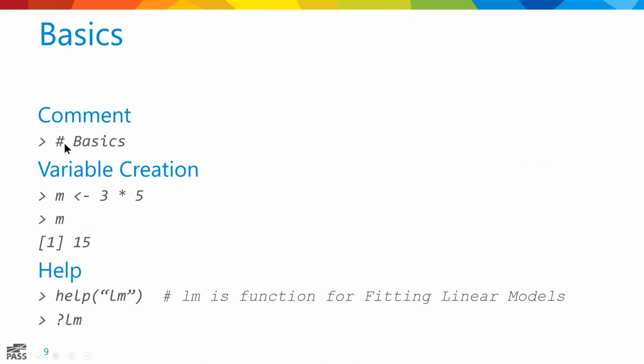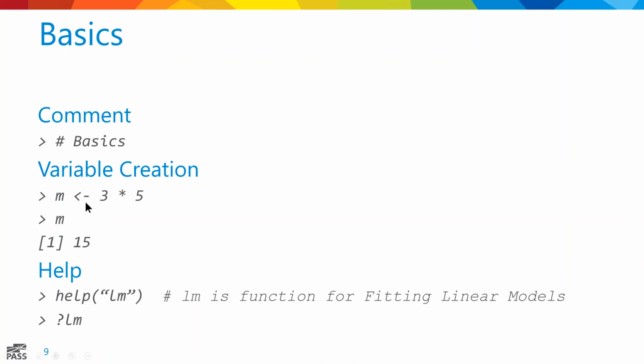So comments, like I said, if you have multiple lines you want to comment, you have to put a pound sign in front of them. There's no block comment, like a /* */ that you'd use in other languages. But the good news is Control-Shift-C in RStudio, if you highlight multiple lines, will comment out multiple lines.